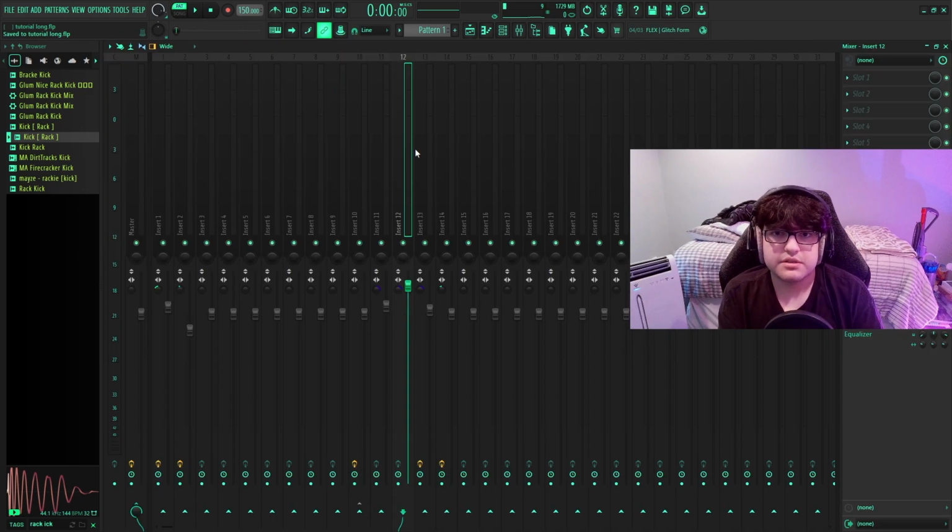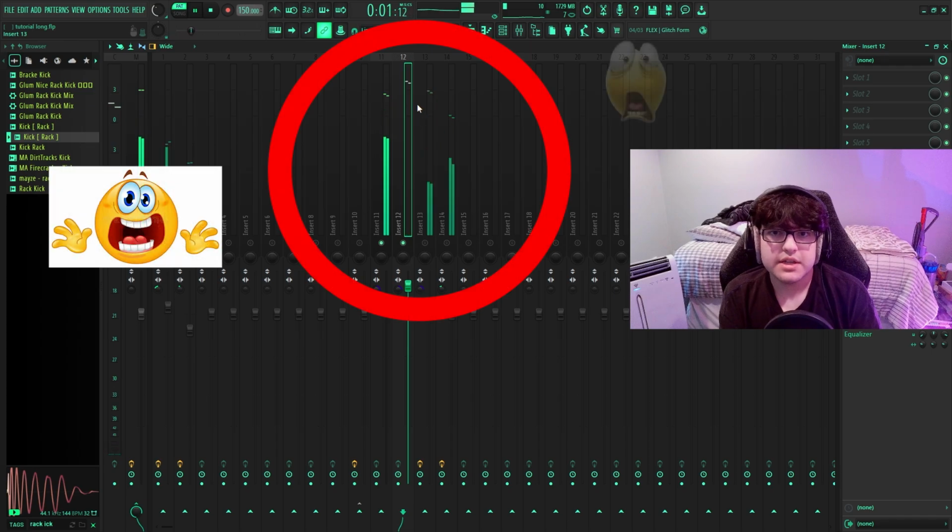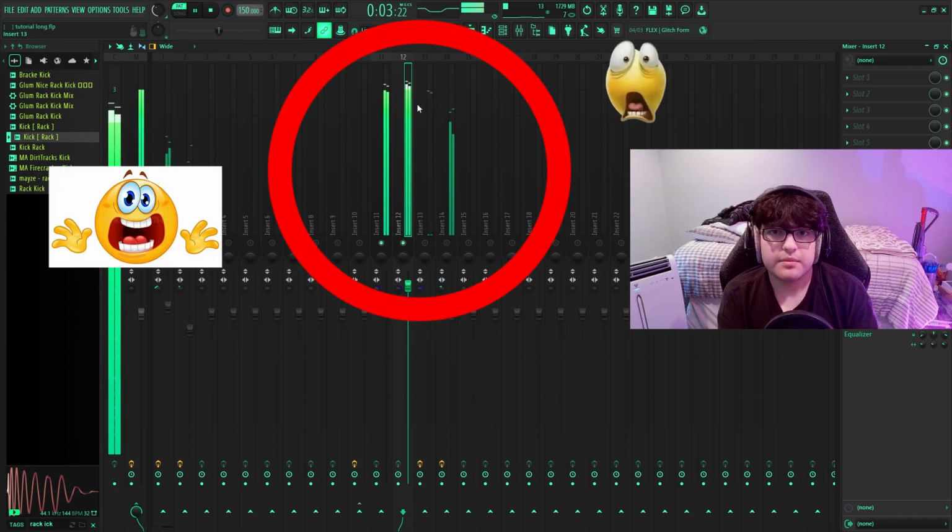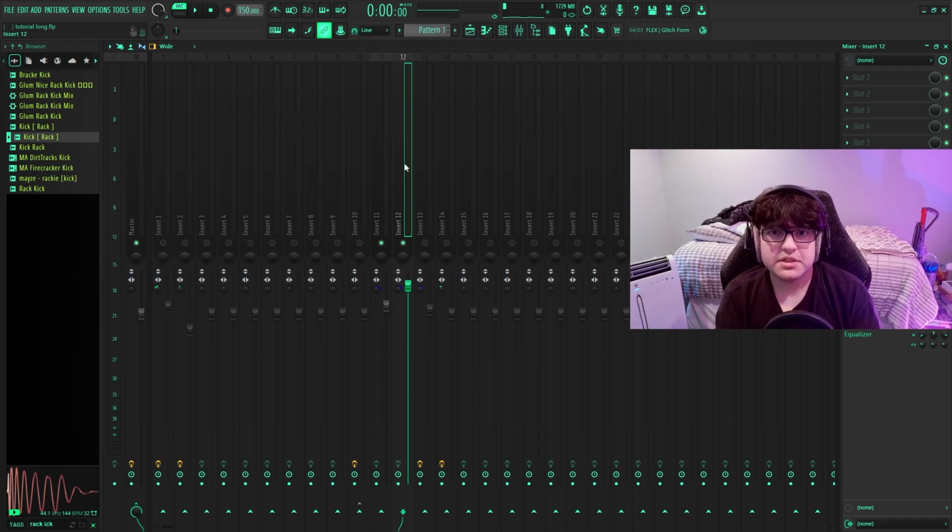The mixing for the kick is just turn it up until it hits. Now notice how the kick and 808 are playing at the same time. We don't want that because in the mix, the bass is gonna clash together and just sound bad. So we're gonna sidechain the kick to the 808. We need to select the kick mixer track and route it to our 808 mixer track using this arrow. Now turn it all the way down.